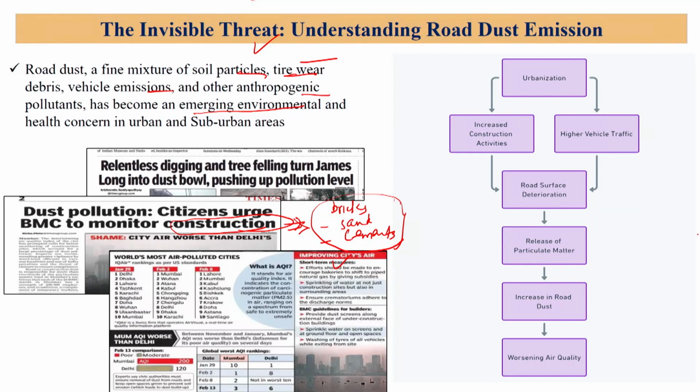So, with increased urbanization, there have been increased construction activities, okay? And at the same time, road surface deterioration is becoming very important, because so many vehicles are now traveling on the roads. The road surface deteriorates, and this releases particulate matter that is on the roads, plus that from the tire wear.